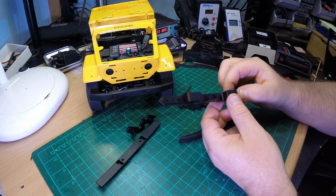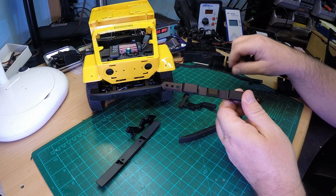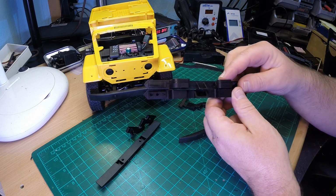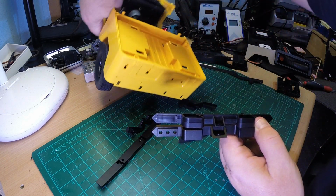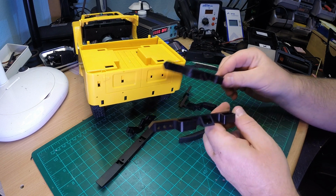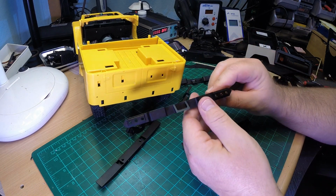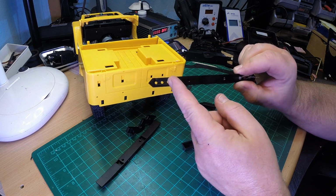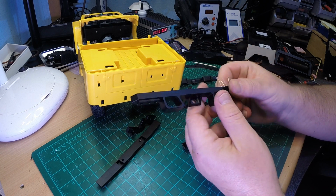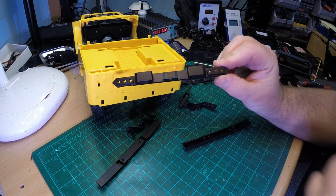And then there is the back bumper, the rear bumper. Let's compare it to the original plastic rear bumper. It will be mounted to the body directly, as you already know. So this one will be mounted with two screws, and what's nice, I checked it, it does have 3 openings for 3mm LEDs.